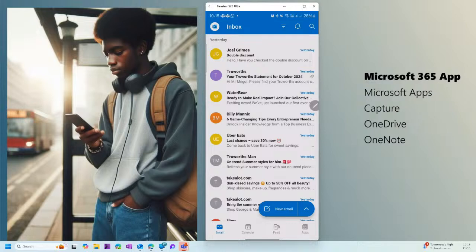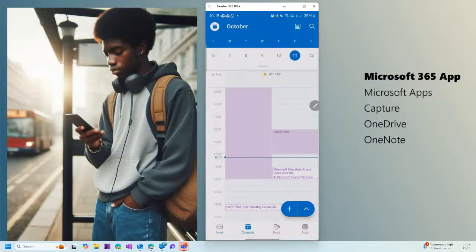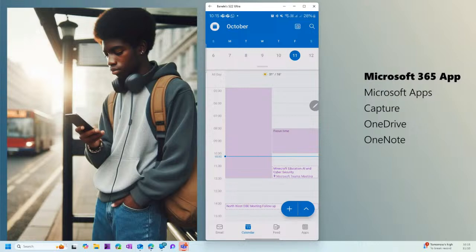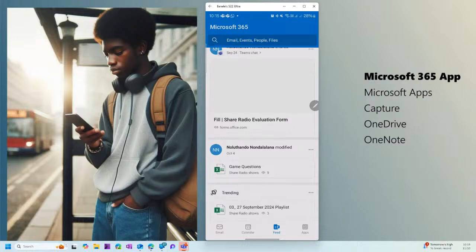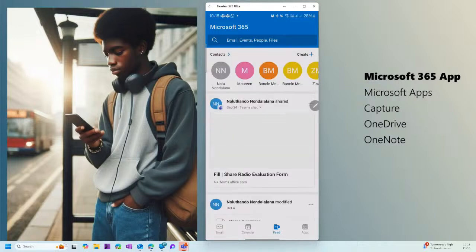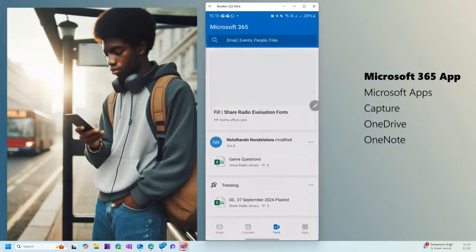You can always come in and check your calendar right here at the bottom, okay? And your calendar will show you what you have, the classes, or anything that you are yet to do for that particular day. So the calendar is quite important, because this will allow you to sync with your Microsoft Teams. So what you see here is the same items that you will see inside Microsoft Teams as well. And then just next to calendar, you will see that there is feed. Now, feed allows you to see all things at a glance, okay? Meaning that whatever assignments or documents that you've worked on, and you've shared a document with someone else, you'll be able to see it right here.